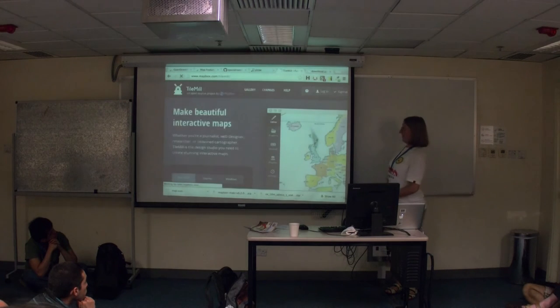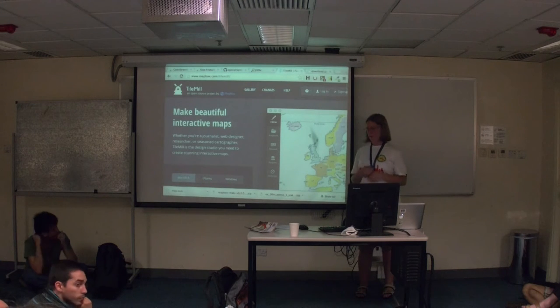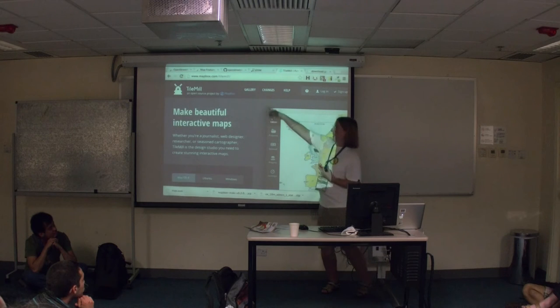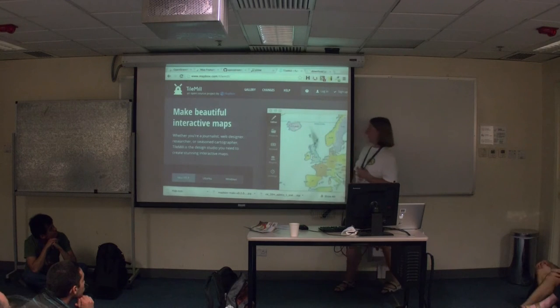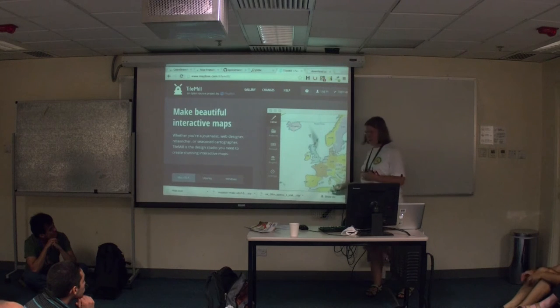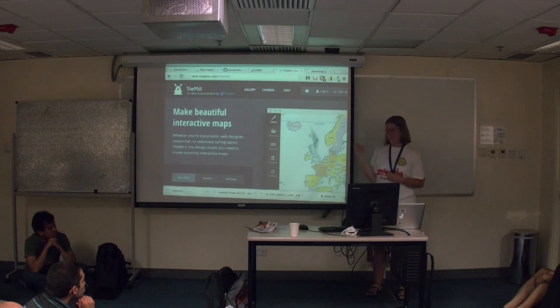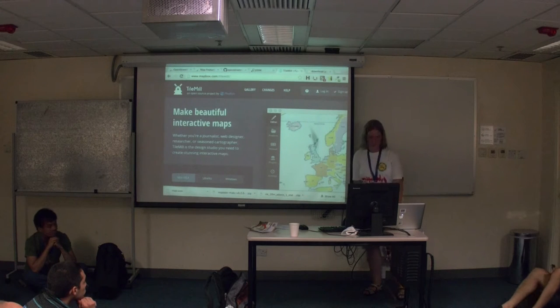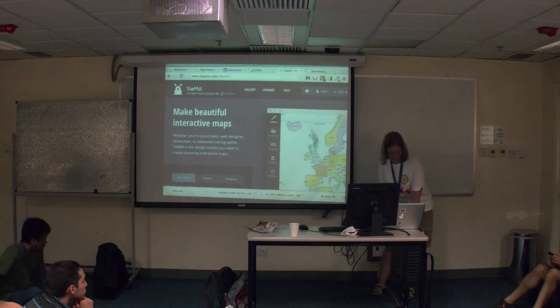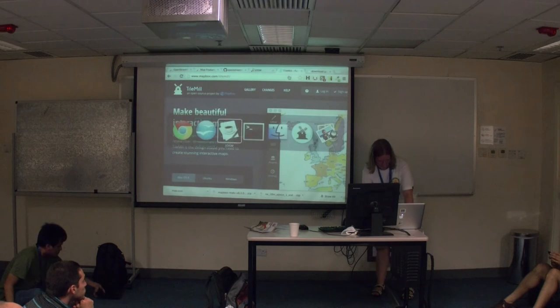We're going to use this tool called TileMill, which is developed by a company called Development Seed, or Mapbox. They're now called Mapbox, in DC, and it uses Node.js. But you can download this to your Mac, Windows, or whatever you use, and then use this offline to make your own maps. And it's so much easier than the old way. So I have downloaded it.